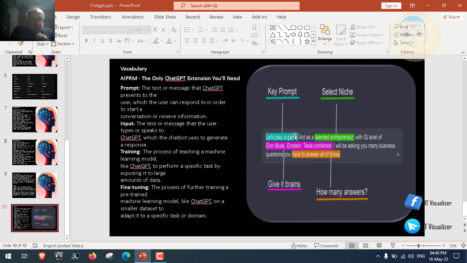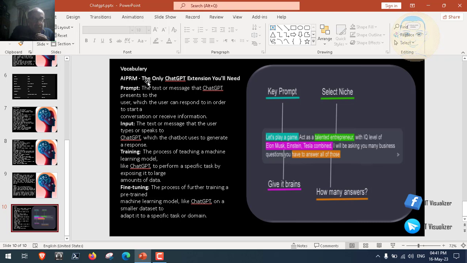First of all, there are some keywords that you can put in the input to get the output more creative. You can tell him to act as a person, in the style of Elon Musk, for example. Or if you are talking about the IQ level, or act as, here you're telling him to act as a person whose IQ is like Elon Musk or Einstein, to write a poem like Shakespeare. So all of these are prompts.